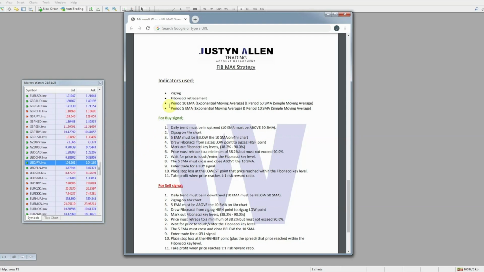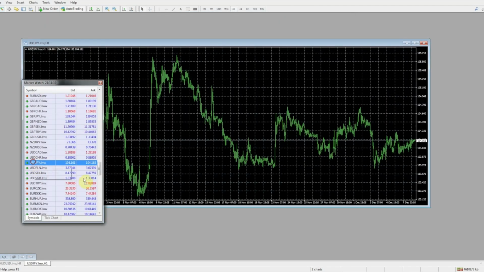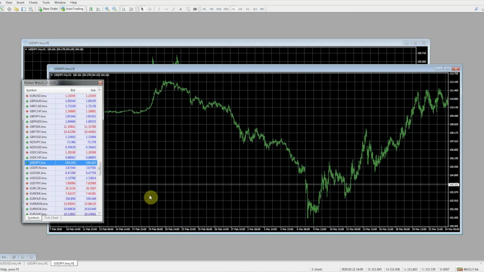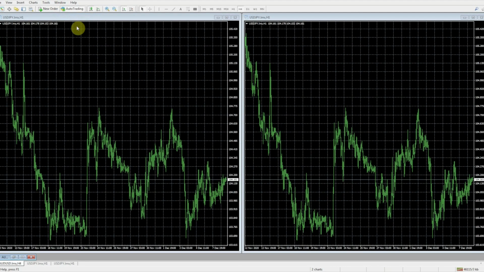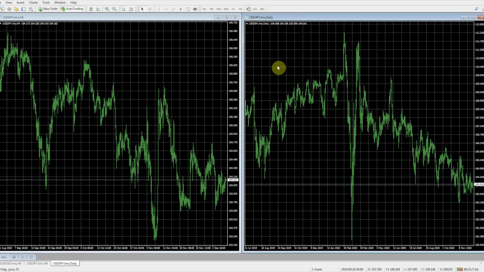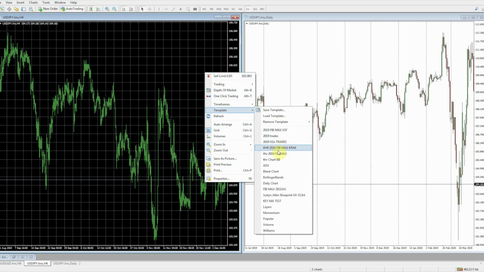So just to quickly go through it, the strategy has 2 moving averages on a daily time frame, 2 moving averages on a 4-hour time frame, uses a zigzag indicator and Fibonacci retracement. So let's get into it. We'll get the USD JPY, because that's what's in the file that you've downloaded. 2 charts. Go to window, tile windows. Have one side being a 4-hour time frame, this side being a daily time frame. Go to blank charts on both sides.